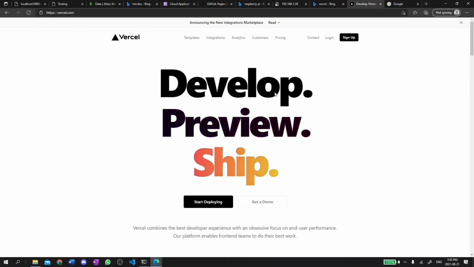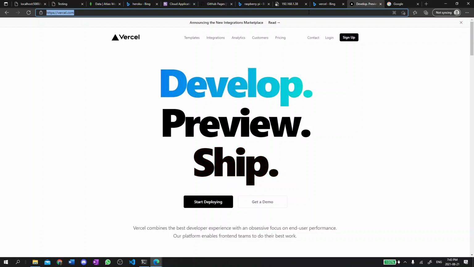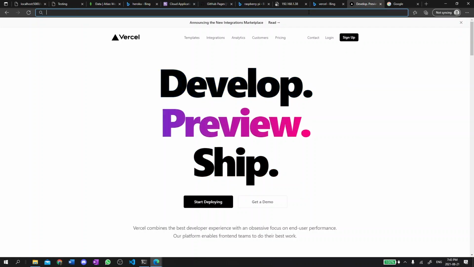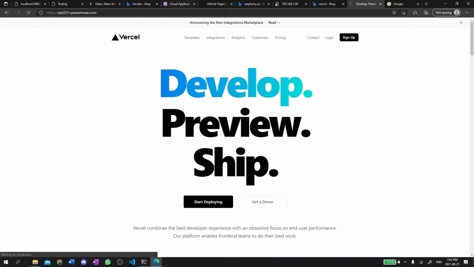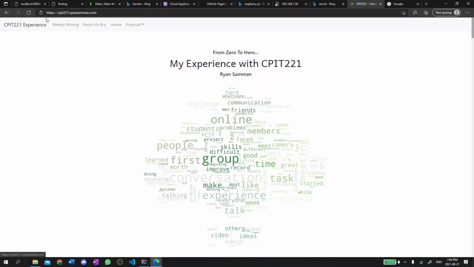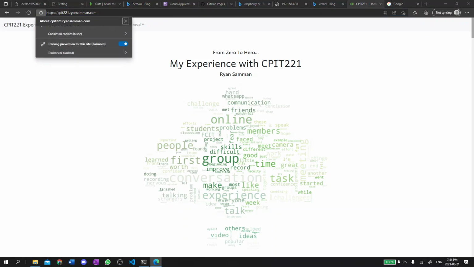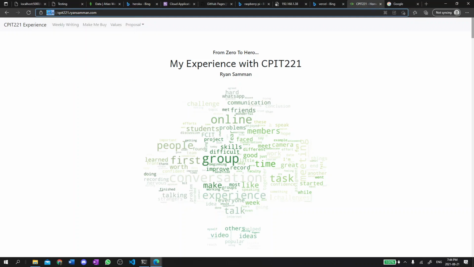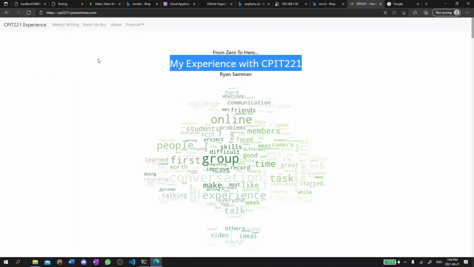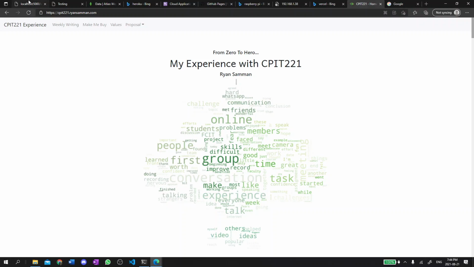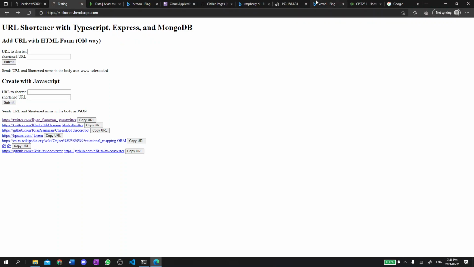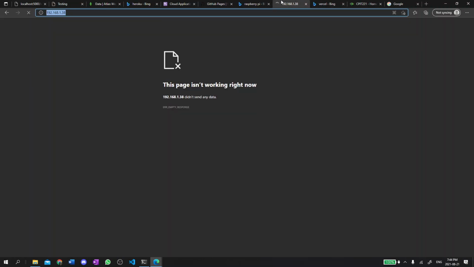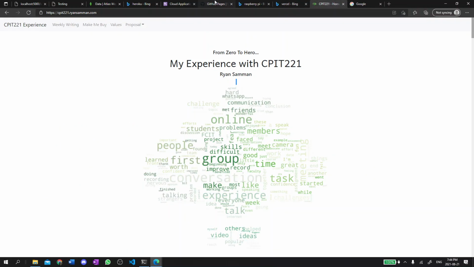Now the benefit of Vercel is also that you could buy some domain name and you could create subdomains pretty easily. And as you've noticed, it's using something called HTTPS. For something to be HTTPS, it needs to have an SSL certificate, I believe, or a TLS certificate. And if you look at localhost, it does not have that padlock. Now, Vercel gives this for free if you have a website there, which is pretty nice.